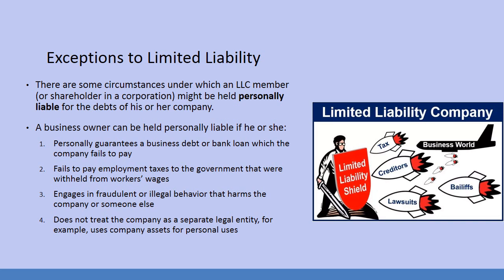The fourth exception is when the owner does not treat the company as a separate legal entity — for example, using company assets for personal use. If you're high up in a company and decide to take a weekend trip to the Caribbean using the corporate jet instead of a commercial airline, and that corporate jet crashes and lands on people playing football and a whole bunch of people die — they're going to come after the person who borrowed the jet in addition to the company. It is an unusual circumstance, but it does occasionally happen.